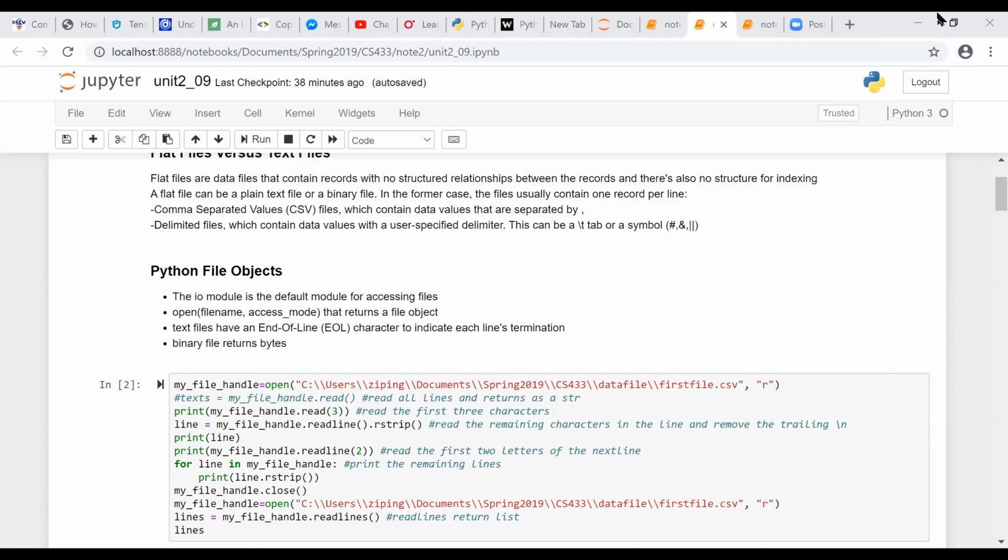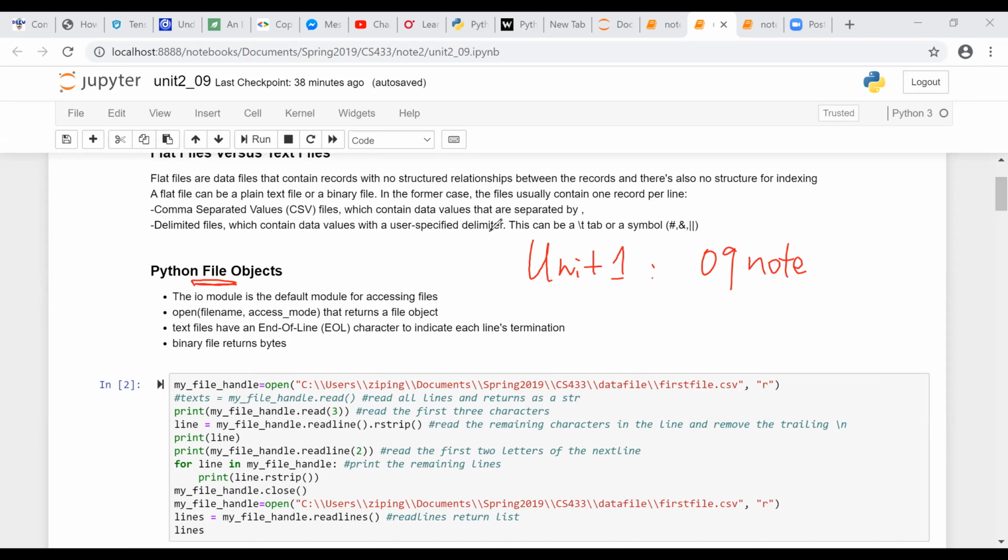So if you are going to review after class, you can find the detailed notes in, hold on, the mute, oh. So you will find the note in the previous unit, in unit 1, okay? So this note in unit 1, and it's a 09 note. So it's about file, okay?